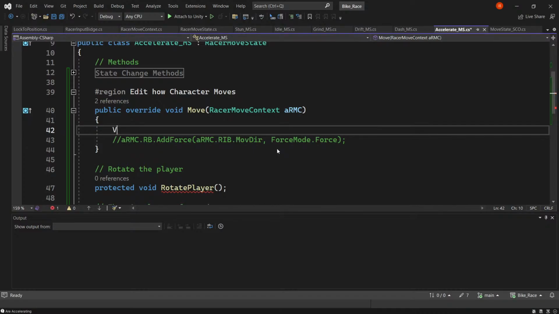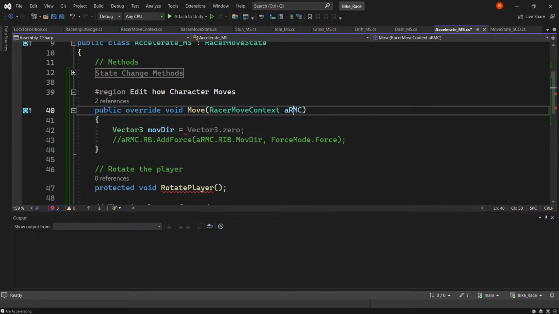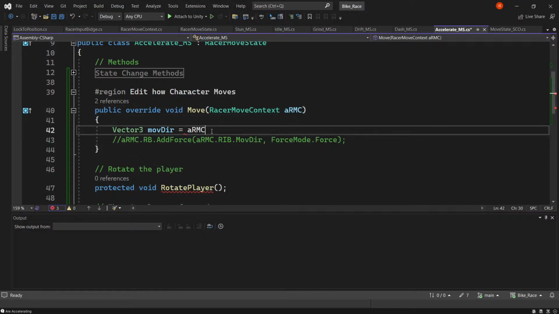So vector 3, let's do movdir. So we have movdir equals new vector 3.0, rmc dot rib dot move direction.